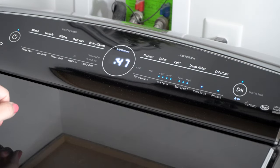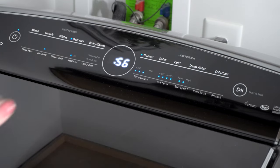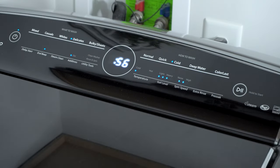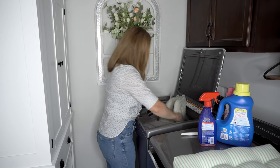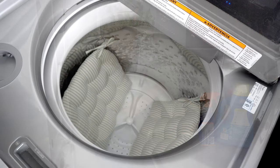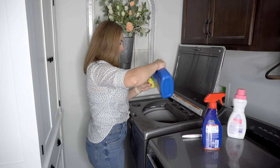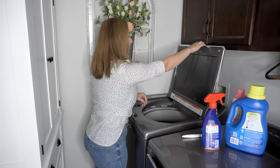Now it's time to wash our cushions. Wash these in cool or cold water — this is very important. Only use the cool, cold, or tap cold water setting. Any cycle that uses hot water can ruin the cushions. Wash these on a gentle cycle. You don't even need a lingerie bag — you can stick these directly into your washing machine. Now add your detergent, so I'm adding my Woolite here, then adding my OxiClean stain fighter. And let's start our load.